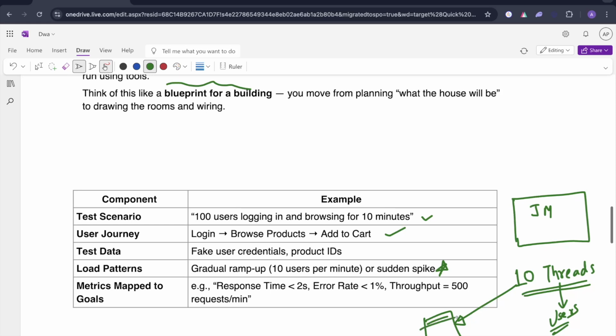And depending on the API, is the API able to serve these 10 users or not? This is what we are going to find out. And these 10 users will not only hit this API once, they will keep on hitting this API for whatever time you have decided, 5 minutes or 6 minutes. Until 6 minutes, these 10 users will keep on hitting this API. Now, when I say ramp up, it means sometimes you don't want all 10 users to hit the API at once.